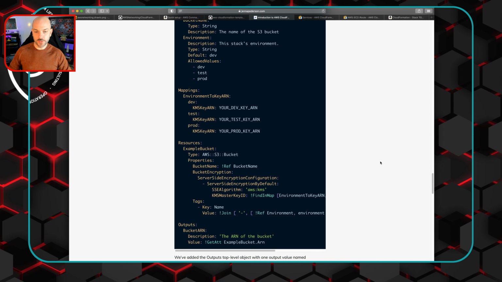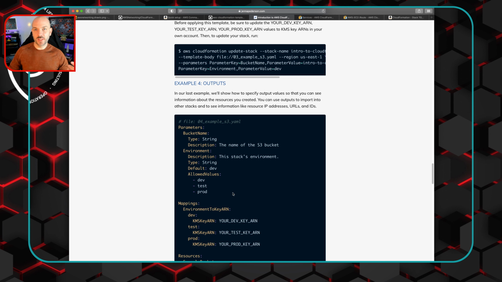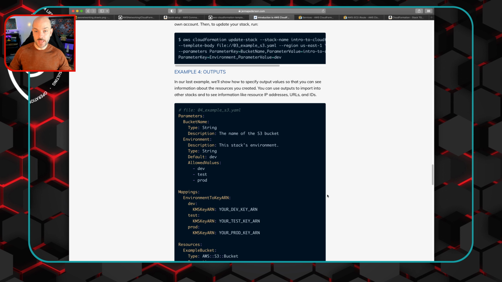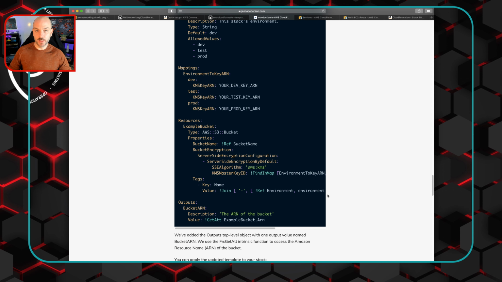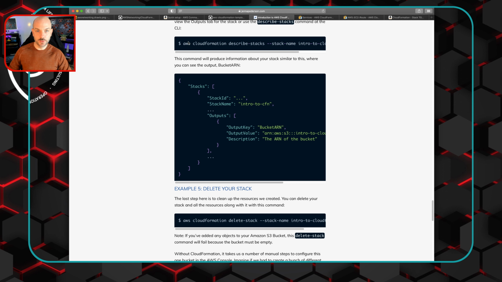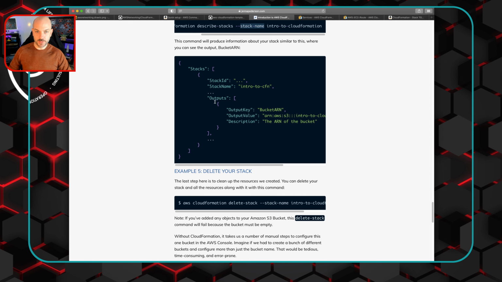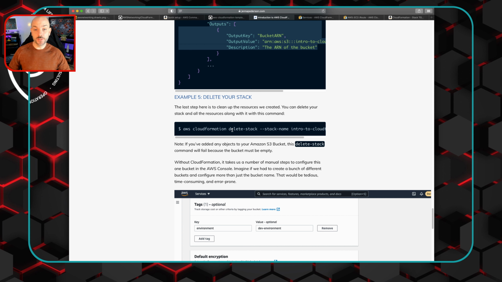So something else that's kind of interesting is these outputs. So I mentioned that's almost like a show command. You can end up using those outputs to determine what type of information you want to have displayed once this is all done. When you do that, though, it's not necessarily going to be displayed right after you run your create or update command. But when you go to do different types of show commands, specifically looking at the stacks, those outputs will be there and visible to you. So I think here she shows if you do a describe stacks, and she's identifying the stack name, then you see these output values here. And lastly, you have a delete stack.